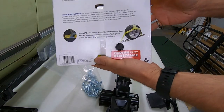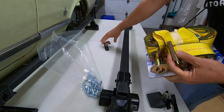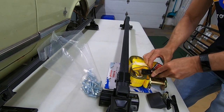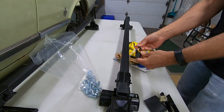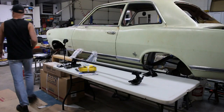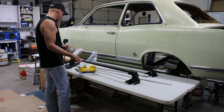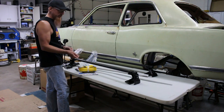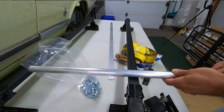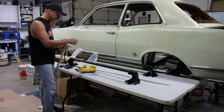The goal is to be able to strap the tires down using e-track brackets that clip right onto this thing. We've got to drill some holes and put these things in the right place for each tire. I also want to make it easier to put the roof rack on and remove it, in case I want to do that on a daily basis at the racetrack. I'm looking at adding a couple of extra members to tie both the front and rear bars together. These are aluminum, so I bought some aluminum and some flat stock.